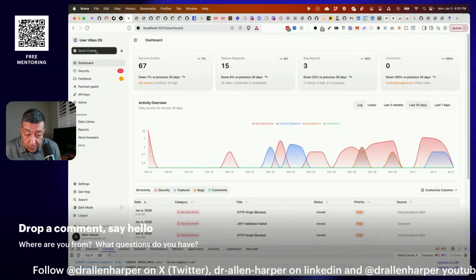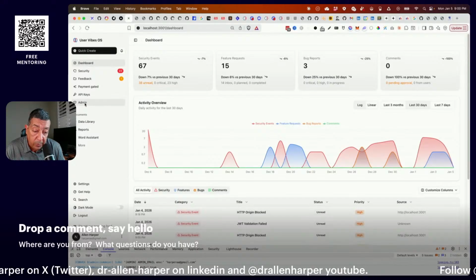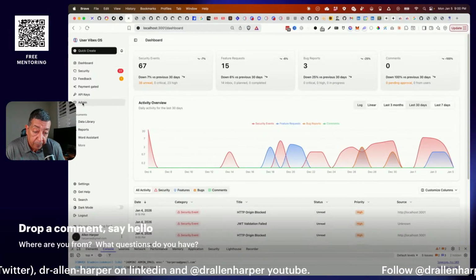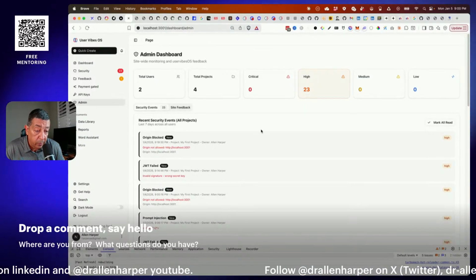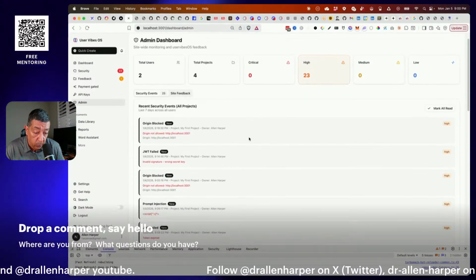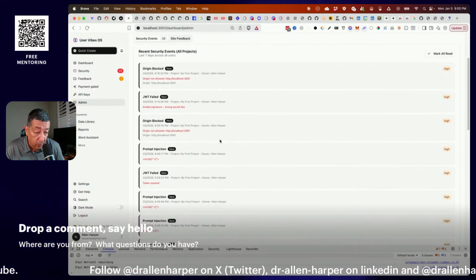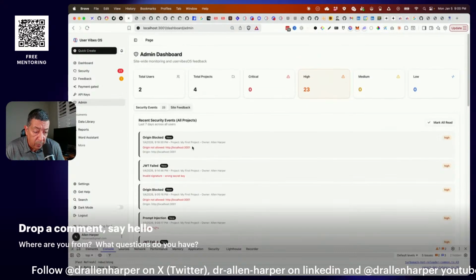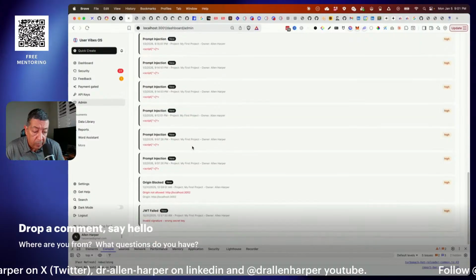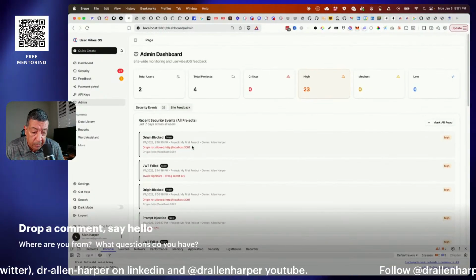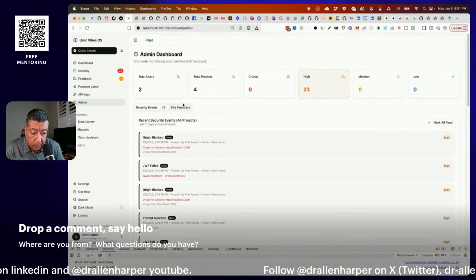Oh, wait a minute, I just saw something flash here. It might have been there all along and I just missed it. It's right here. Okay, all right, sweet. There's my security dashboard showing me all the stuff that I was seeing before. It looks a little different. I would like it to look the exact same. I'll tell it to do that later. Okay, but that's just the admin dashboard. That's just the security monitoring. Where's my feedback board? Oh, it's right here.